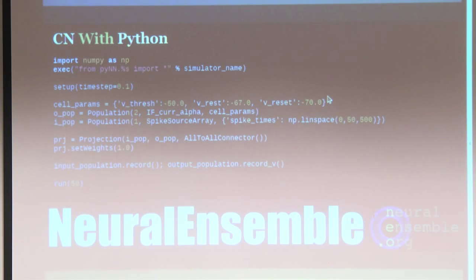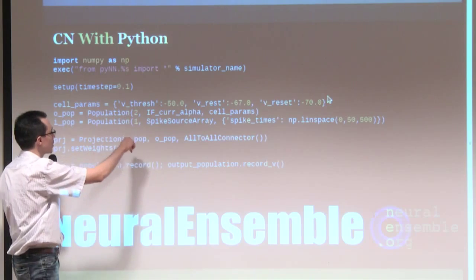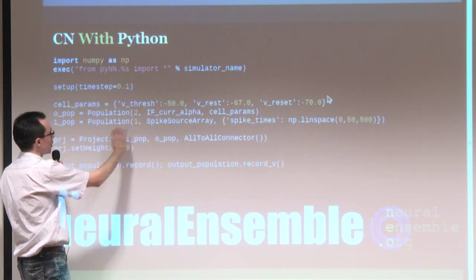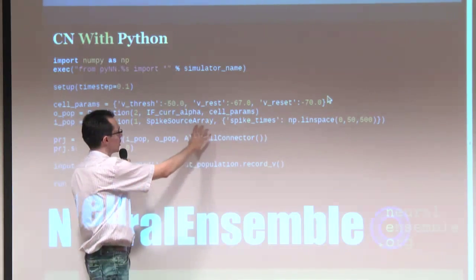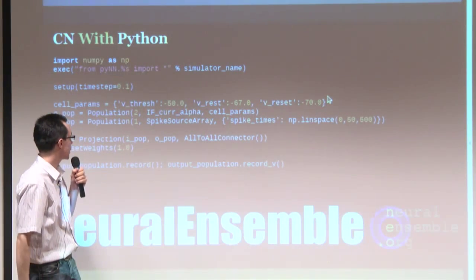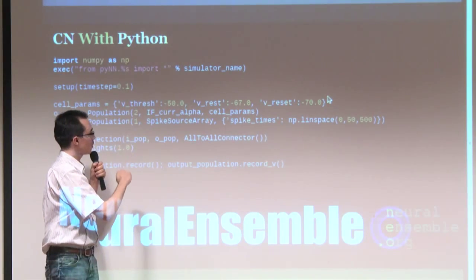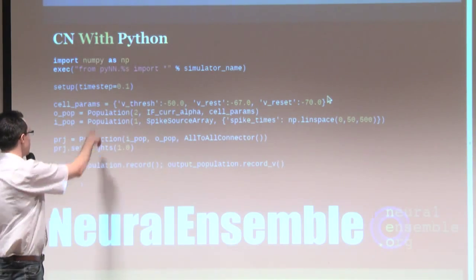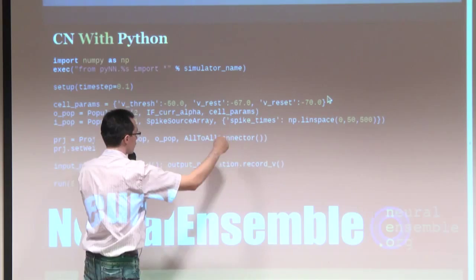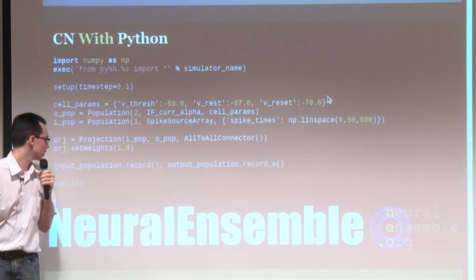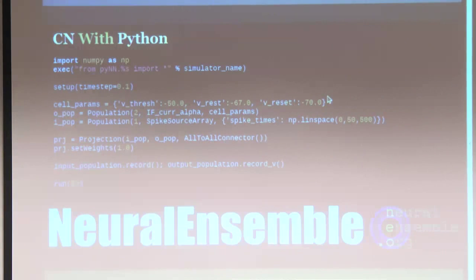So then I set up just two populations of neurons. Here there are two neurons in this one. These are point neurons, and I give these neurons these cell parameters. And the second population, which is actually not a neuron but a special class to generate signals, will input the signals in this neuron at these times that I specify here. And of course I need to connect these two populations, all neurons to all neurons, so this one connected to both of them, and I set the weights, which I'm not delving into, but it's just that there is no resistance somehow between these two things.